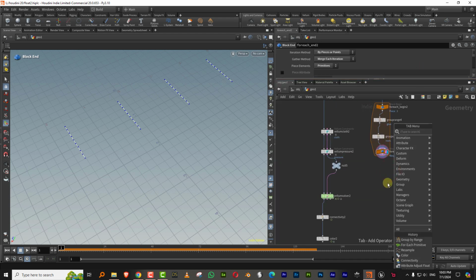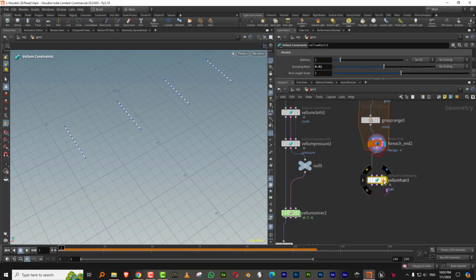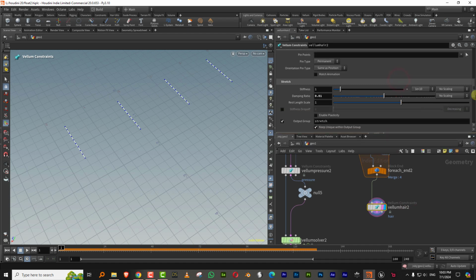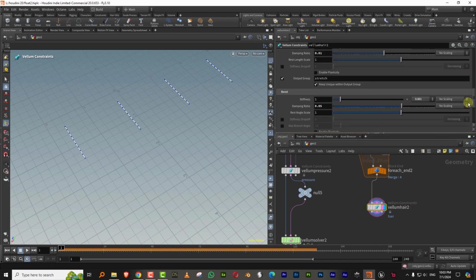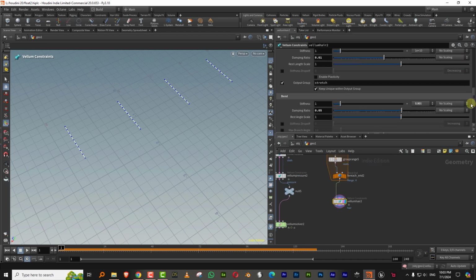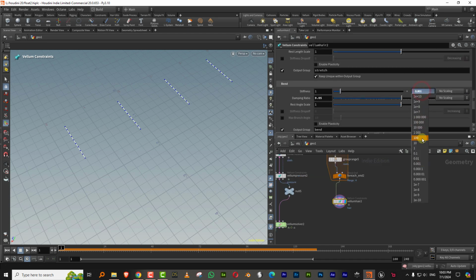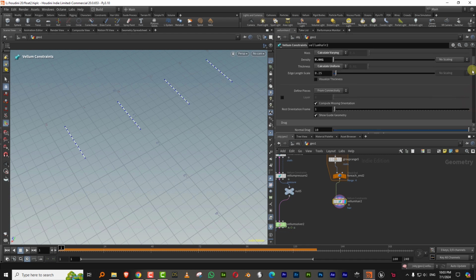Now we need to set this to hair. So do vellum hair configure and plug this in. I just need to make a few small changes to this. Like firstly, the bend stiffness should be higher. Okay, so we're going to take the bend stiffness to about 100. And then I also want the density to be more. Okay, because this is too thin. It's supposed to be hair. But in our case, it's sort of like a rope. Because if it's too thin, the balloon will just pull, like it'll keep stretching the line. So I'll get this to around 1. Okay, and that should be fine.